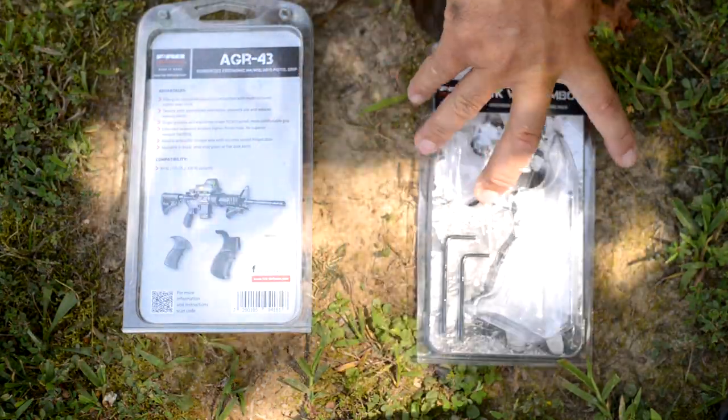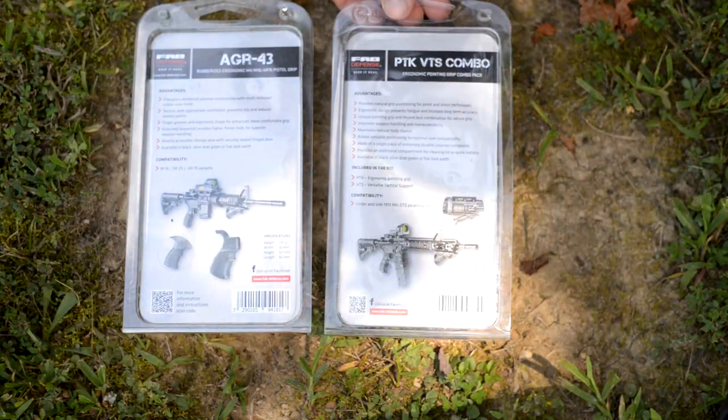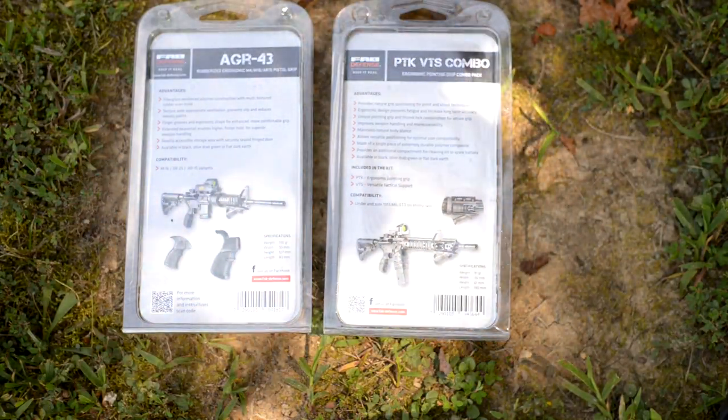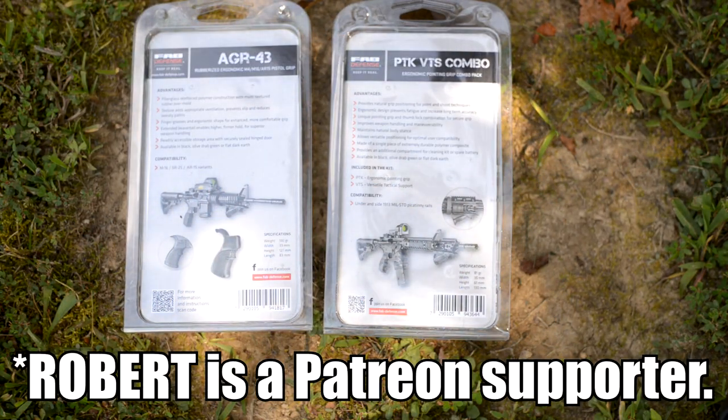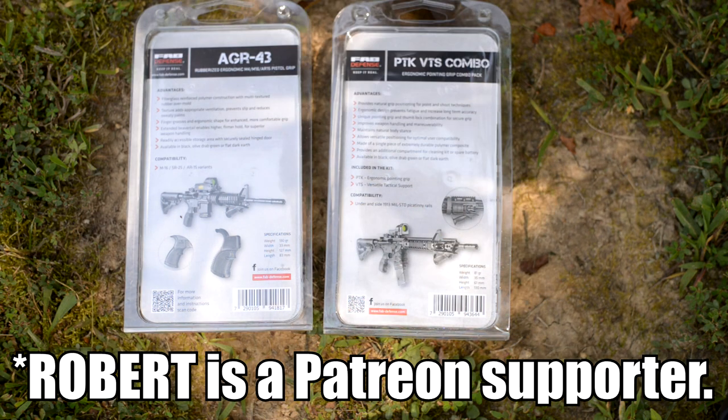Now, these did come from Optics Planet. They sent this over for me to take a look at. Robert recommended this grip, so I contacted Optics Planet about it, and they sent that grip along with this.